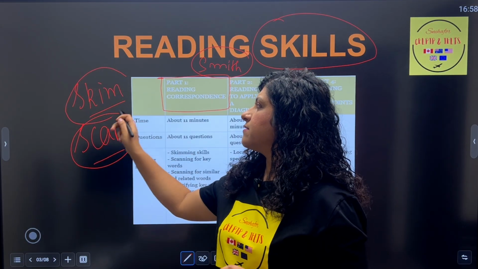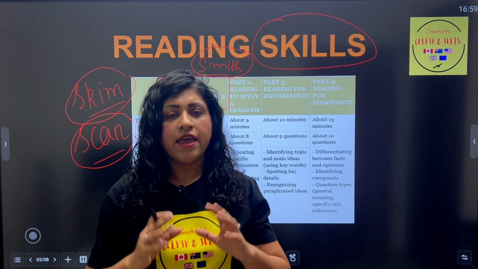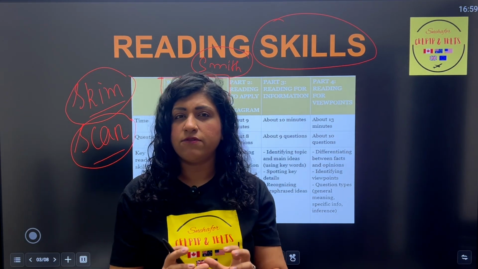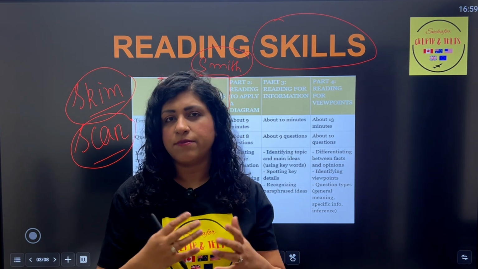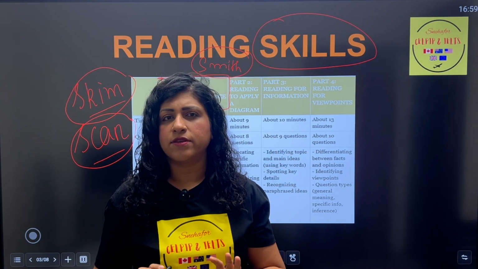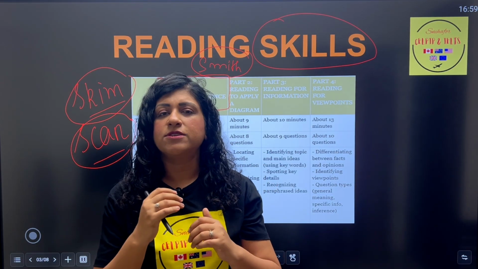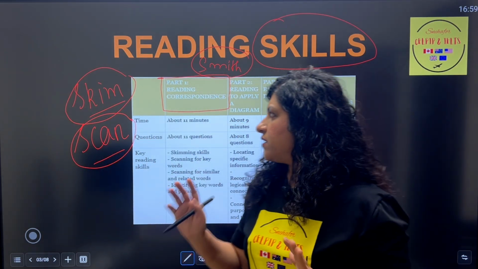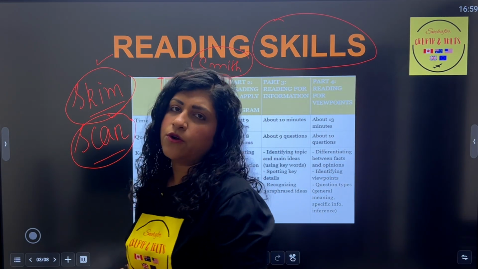And skimming is when again you are reading a certain part of the text. However, this time you're not searching for some keyword. Rather, you are trying to understand the main idea of that part. So again, you're reading very fast around the text. You're not reading all the words, just the main words, and your focus this time is to get the main idea, the gist of the text. So these 2 techniques are particularly very useful when it comes to the reading module of CELPIP.